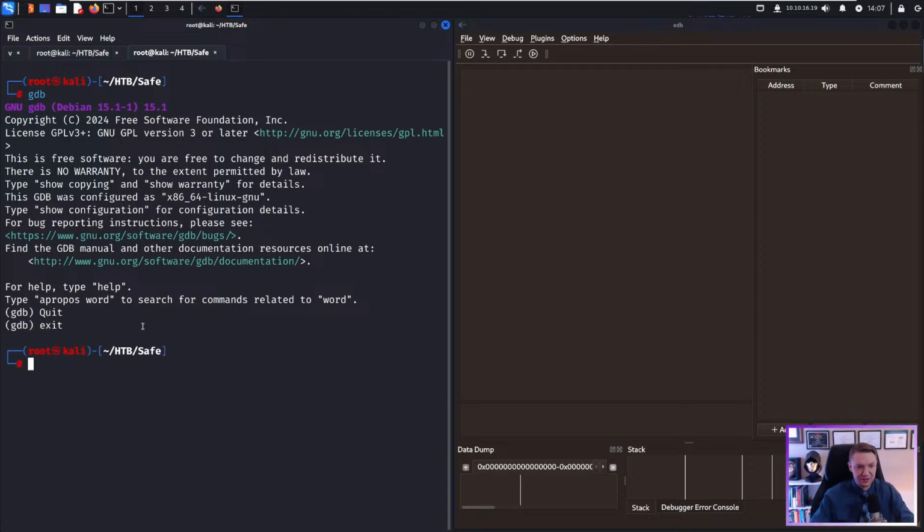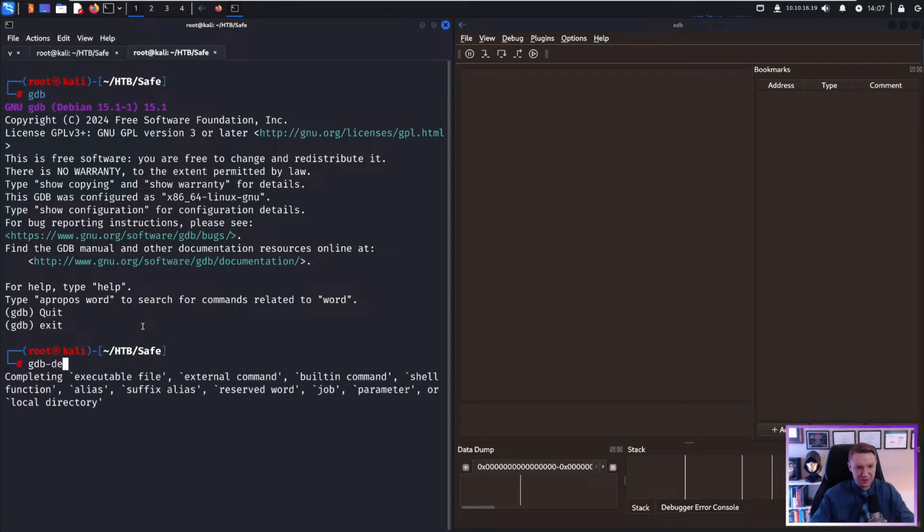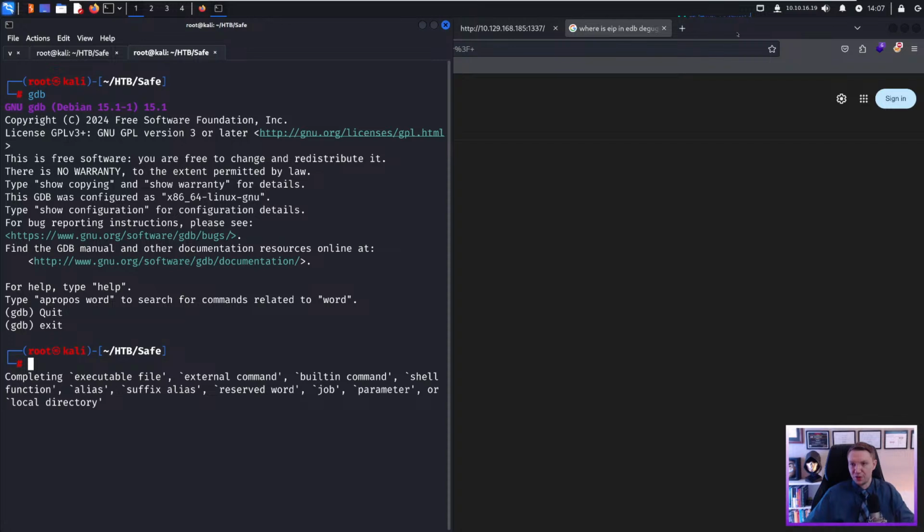Maybe I need GNU debugger. This is stupid.